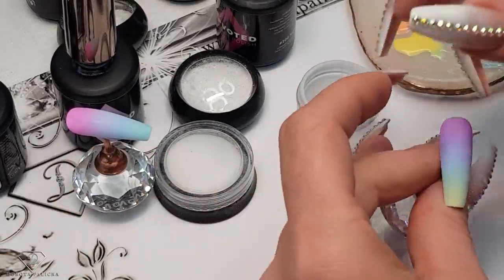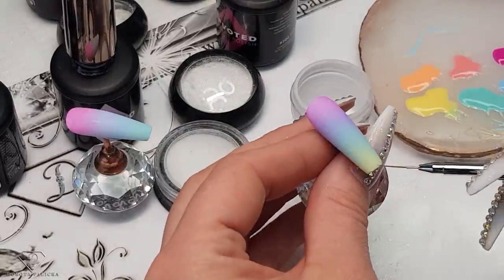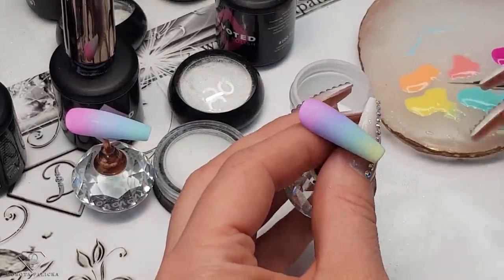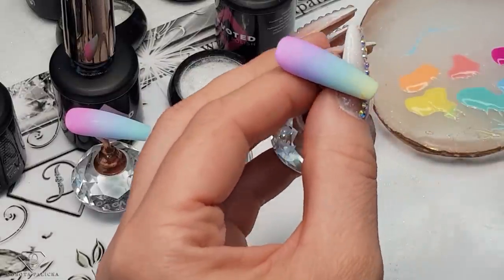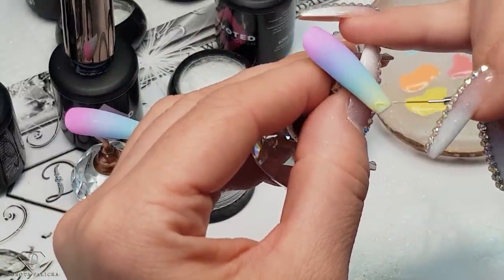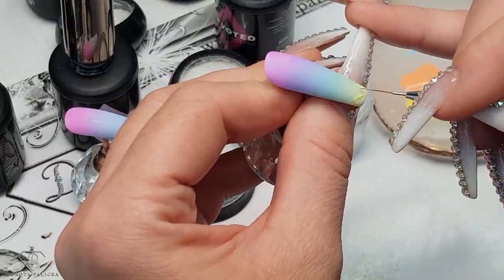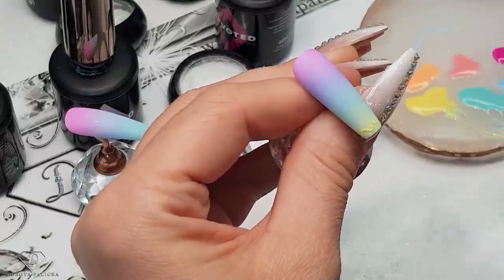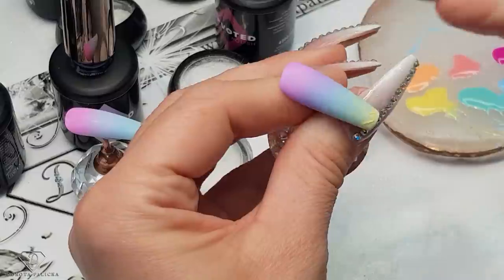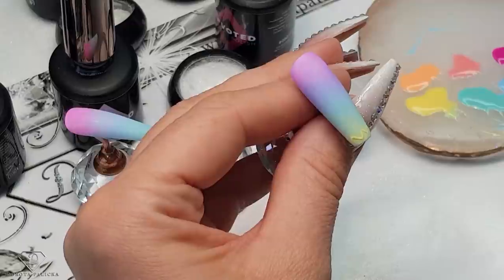Okay, on this one we are going to go a little bit more difficult for a change. I'm just cleaning my brush — I've got some yellow so I'm picking up the yellow. You remember when you were in primary school or preschool, we used to learn those kind of different patterns to train our hands. I think it's actually a pretty cool way of learning new art designs as well, so it's a good exercise. Okay, we have painted the first one.